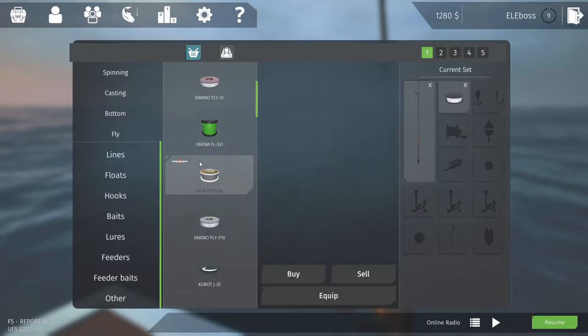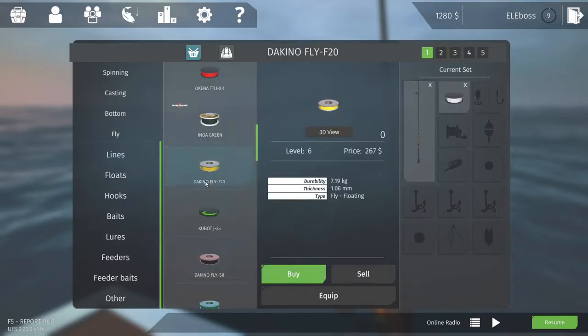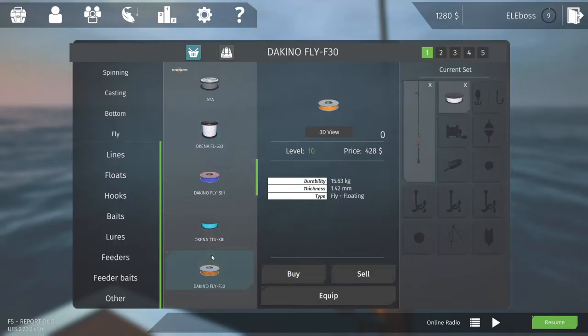Alright, we're gonna go to lines. Level 2. Oh, sorry for that. Oh my god, that noise is so loud.